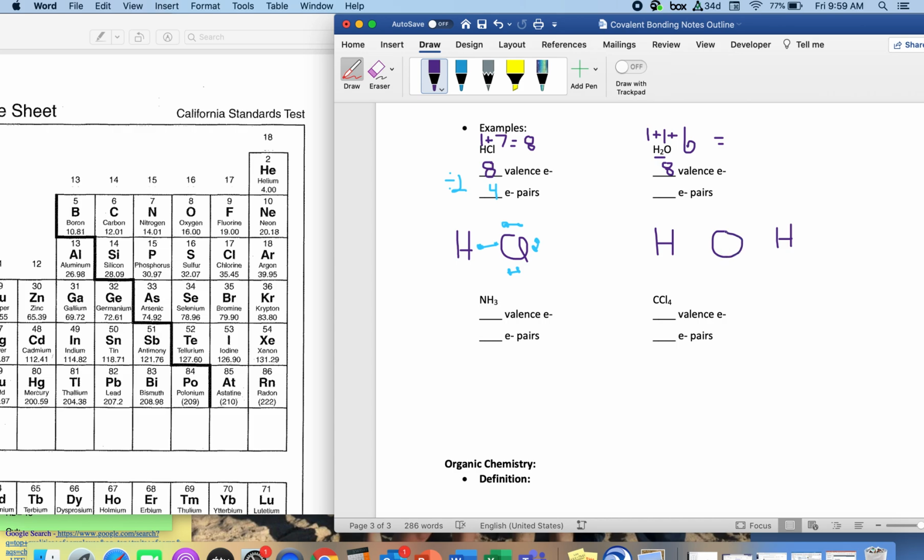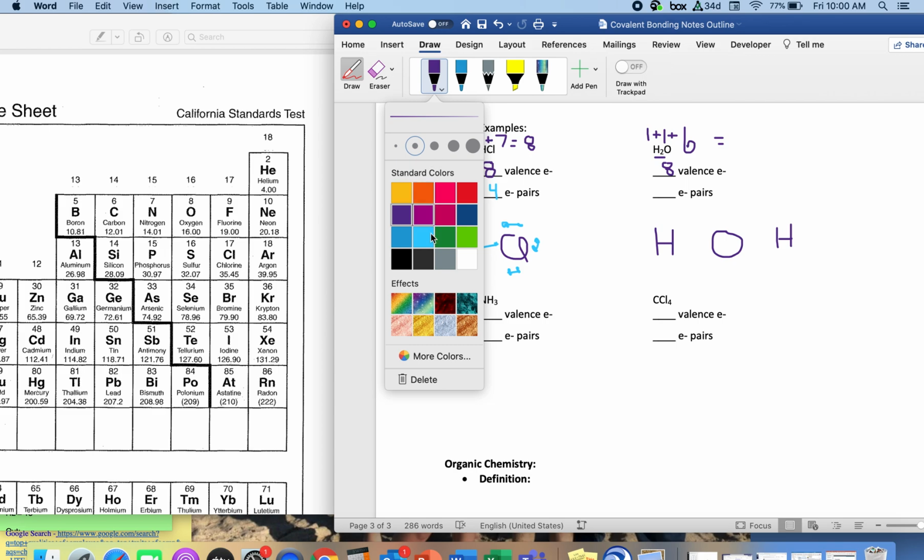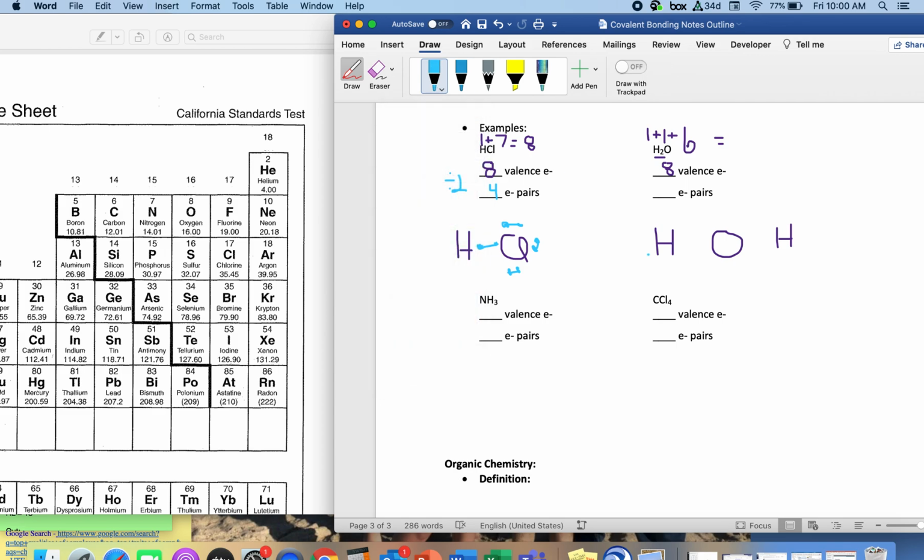So the goal is to get all of our atoms bonded together, okay? Each hydrogen has 1 valence electron. Remember, I'm going to put those unpaired electrons towards the middle where they're going to form their bonds. Oxygen has 6 valence electrons. I don't know where I got unpaired from. 3, 4, 5. I'm going to leave that one unpaired so it can bond. And then number 6. So I'm going to connect all of my lines.